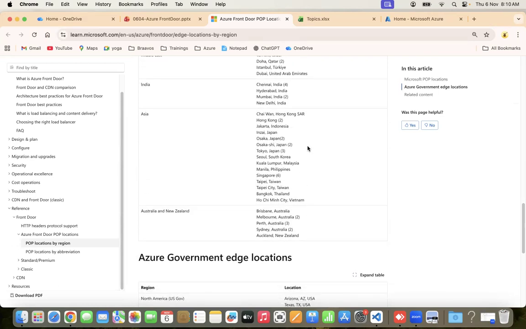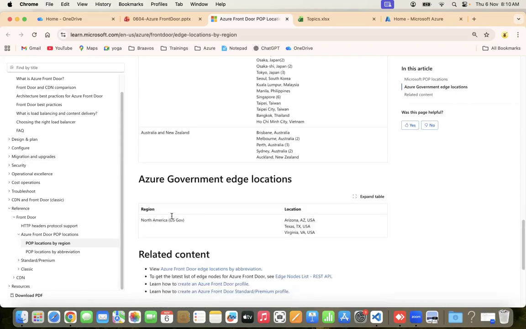Then Asia, Australia, and New Zealand. And the Azure government edge locations we were talking about, there are 4 of them, but surprisingly I see only 3 listed here. Maybe one is not listed for security reasons, I don't know.